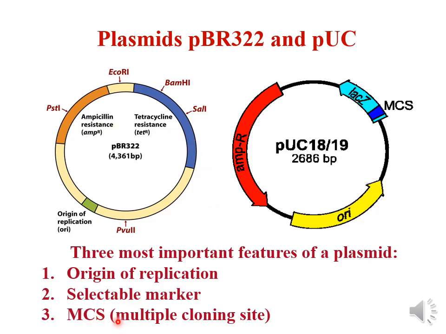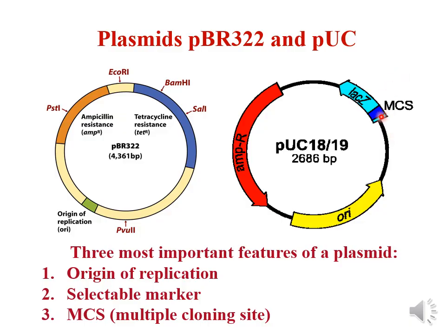And then there must be a multiple cloning site, MCS should be present, and this is the MCS, and this is lacI. This is a part of the beta-galactosidase gene that I will discuss later, why it is here, and I will also discuss why two antibiotic resistance genes are there in some of the vectors. And this multiple cloning site, basically, is the place where you can cut the circular plasmid, and you can put your gene here.